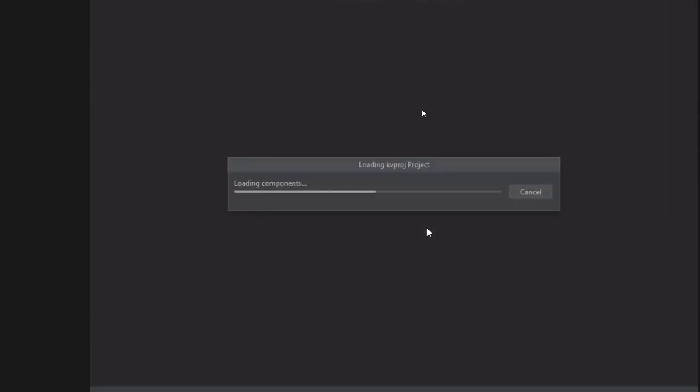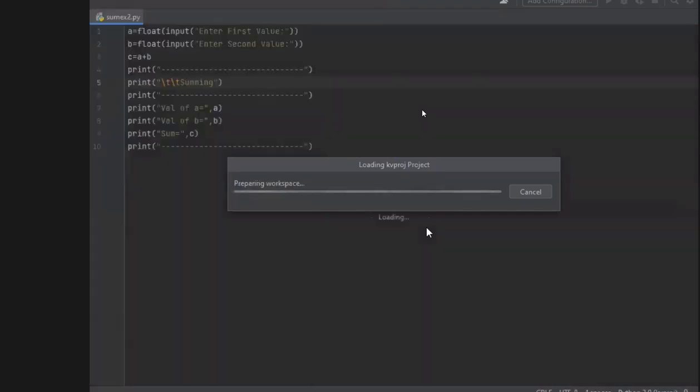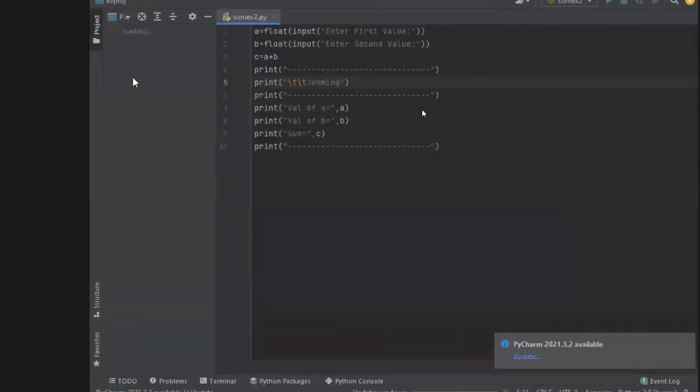So this will be launching. You can also set the theme. Like yesterday, I was setting the UI theme, Solarized Light or something like that. You can set it. This is the PyCharm IDE. It is showing something like this. It has some sort of file like this. This is my existing program which I showed to my previous students.